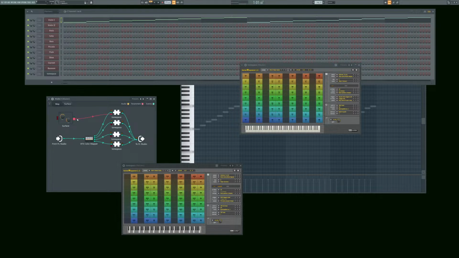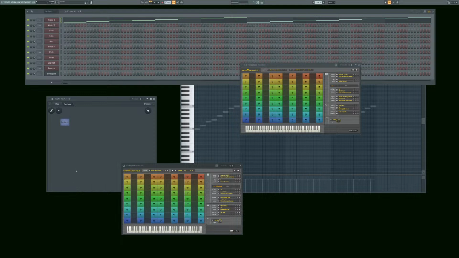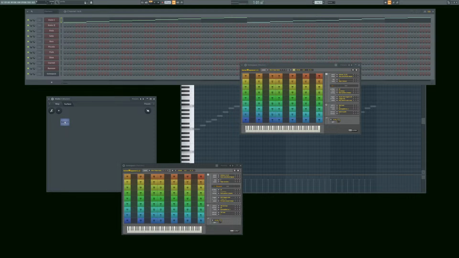To map the button to this. The button is active. Events. I can't tell what's on and off with that style of button.